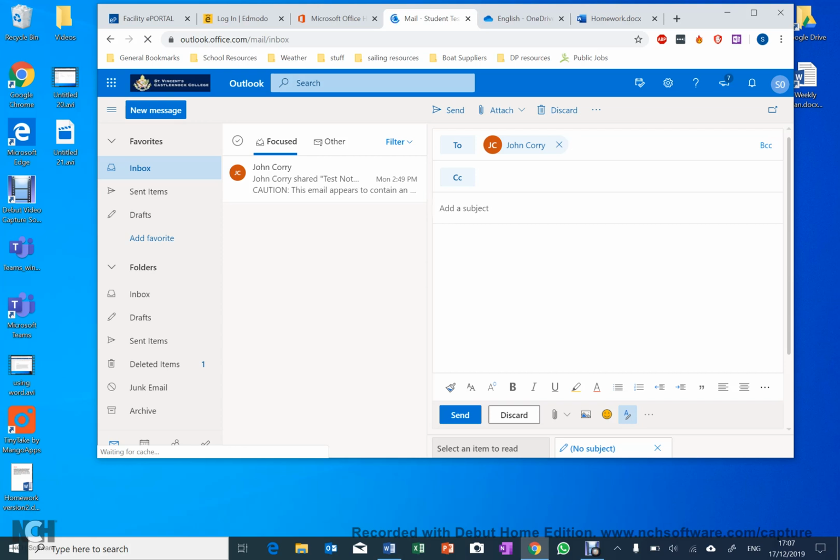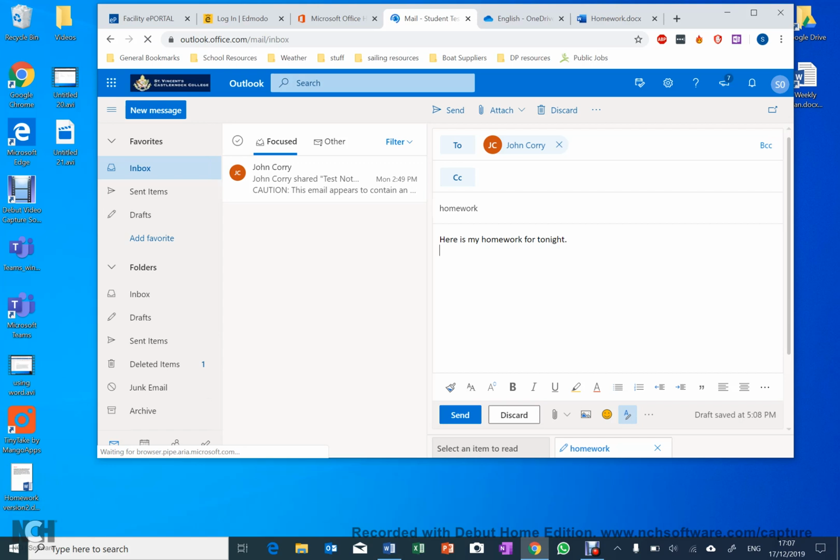So I'm going to type in homework. Okay, and now what I'm going to do is I want to attach this file that I have here. This is homework version 2 that I worked on. Okay, I want to attach that into my mail. So I'm just going to say, here is my homework for tonight.